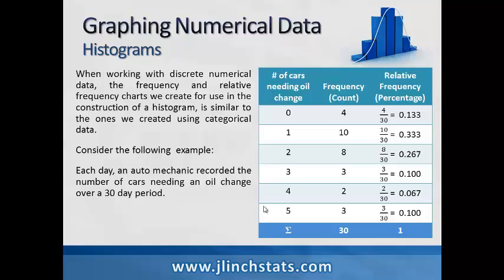had 0 cars needing an oil change occurred 4 times. There was 10 days we actually had 1 car needing an oil change. On 8 particular days we had 2 cars needing an oil change, and on 3 particular days we had 3 cars needing an oil change, and on 2 particular days we had 4 cars needing an oil change, and on 3 days there were actually 5 cars needing an oil change. So if we sum up the frequency, that's going to total that 30-day period, and that basically represents the frequency of the number of cars needing or requiring an oil change.